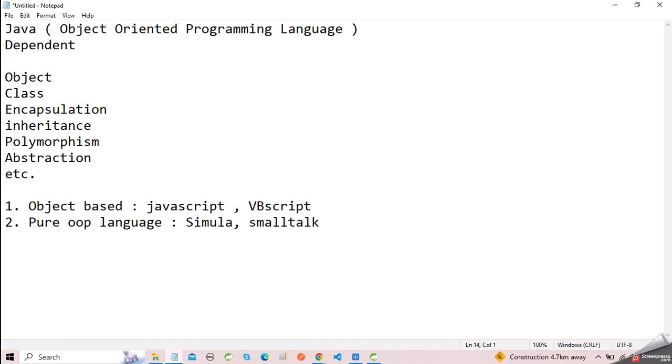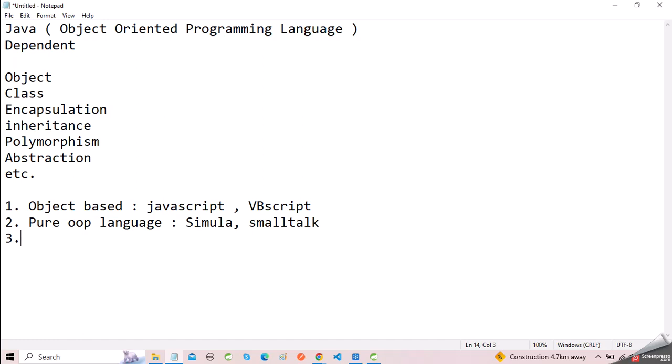These languages are called pure OOP languages. It means these languages don't support primitive values. Primitive value means like integer, float, double, character. We cannot use these types of values. It only works on the basis of object. So we can say Simula and Smalltalk are the ancestors of Java, C++, C Sharp, and languages like these.